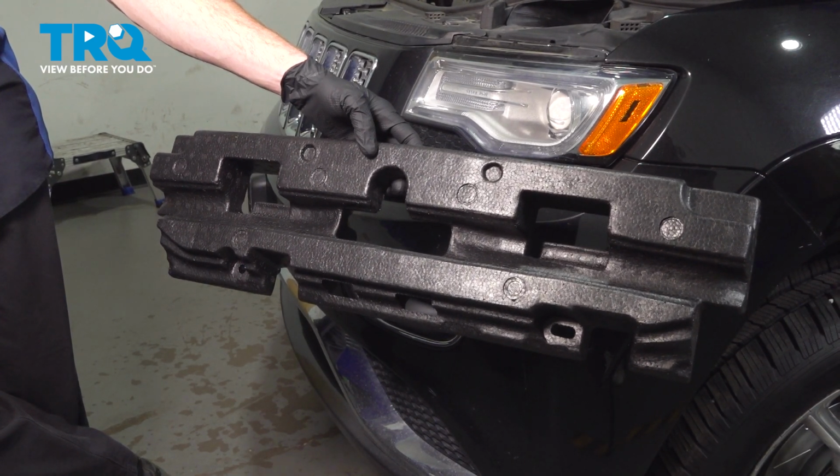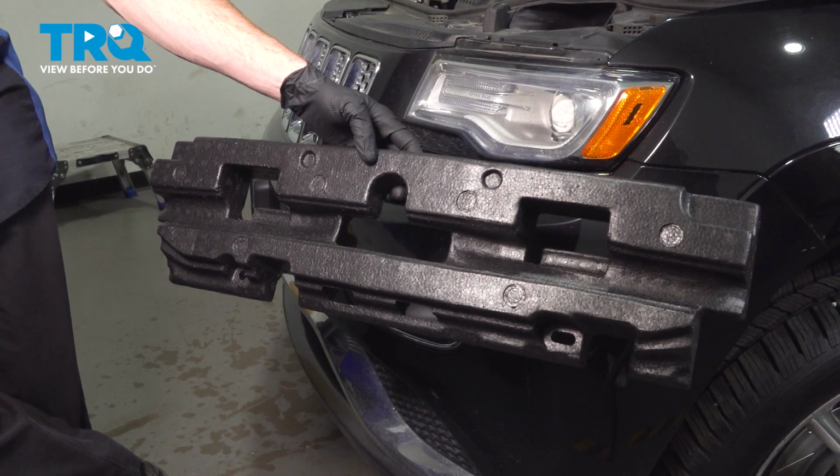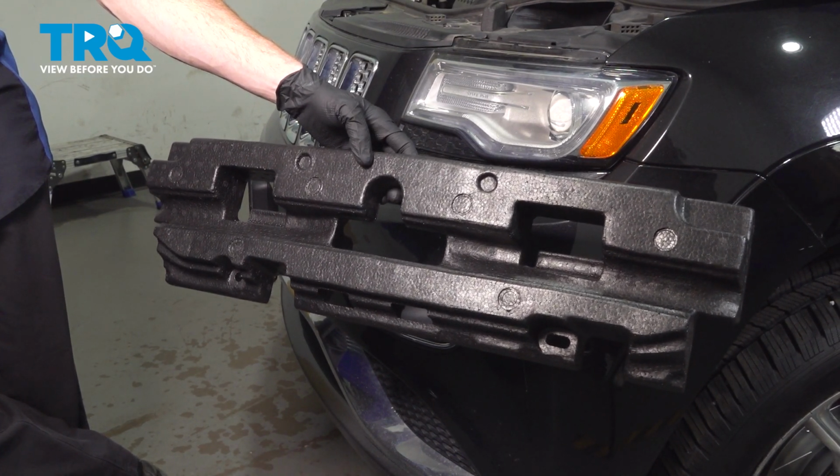In this video, we will show you how to replace your vehicle's impact absorber on this Jeep Grand Cherokee. This will be located behind your front bumper cover. Let's get into it.